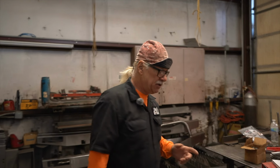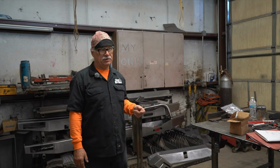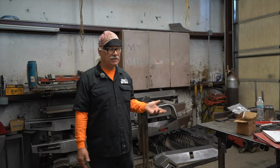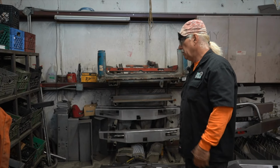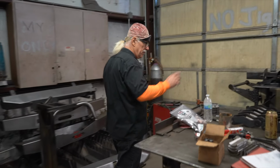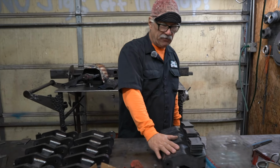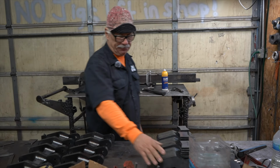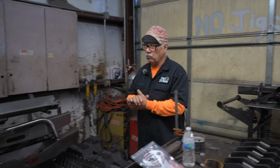We have turned out of this room probably somewhere around 1,000 bumpers, probably 2,000, 3,000 cradles. Oh gosh, what else are we making here? The YJ kits. Here you see they're putting together all the YJ kits, again all these shackles. The fellows I have welding for me now, Corey Miller and Ryan Miller, brothers, have really been doing a really good job here. Really happy to have those boys.